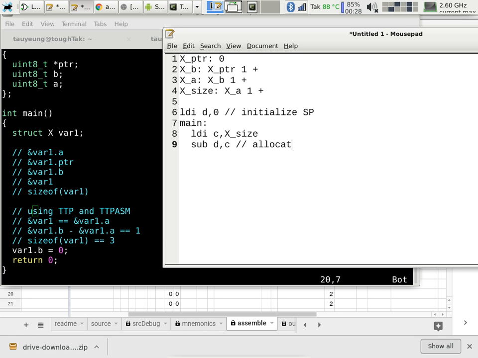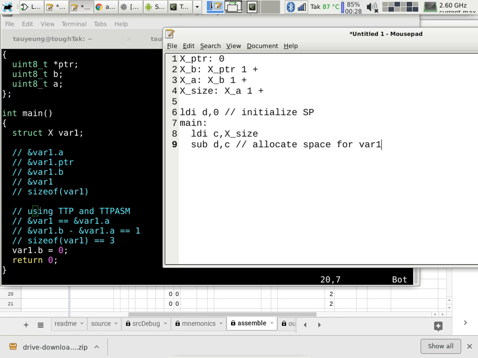This is going to allocate space for var1. Is that okay? In other words, we are mixing something that we already knew before today's class, which is, all local variables are allocated on the stack. And every time we want to allocate something on the stack, we need to decrease the stack pointer. We knew that before today's class. But now that we also know what a structure is, if we have a local variable that is a structure, we just need to allocate enough bytes for the entire structure. Is that okay? All right.